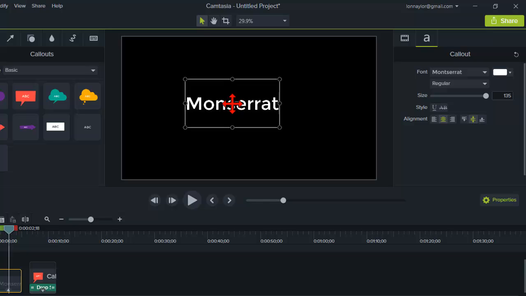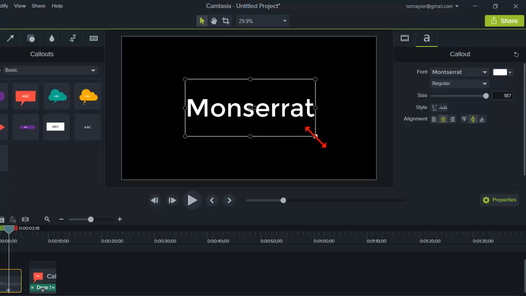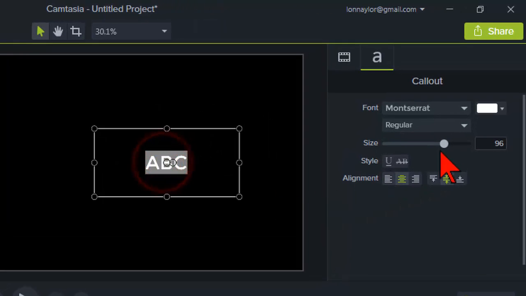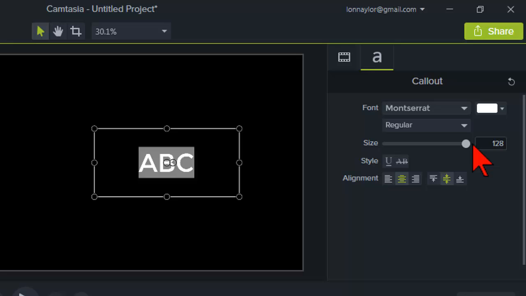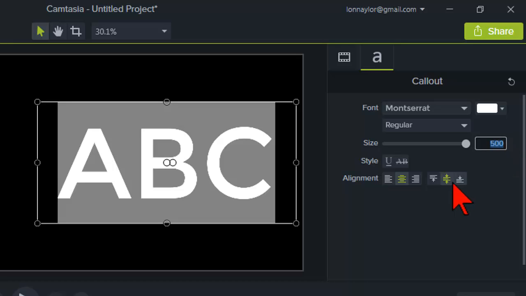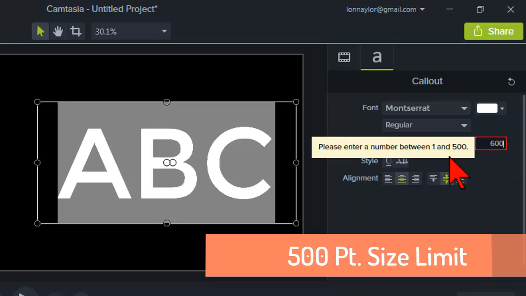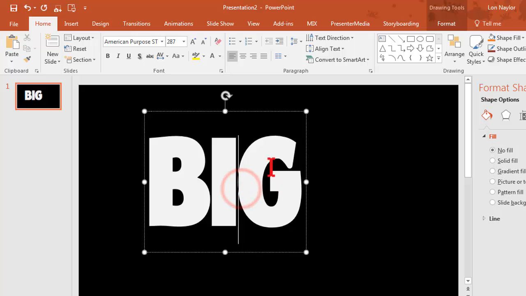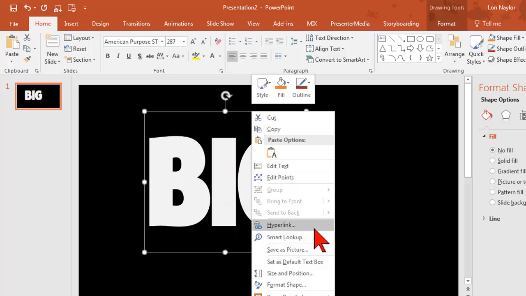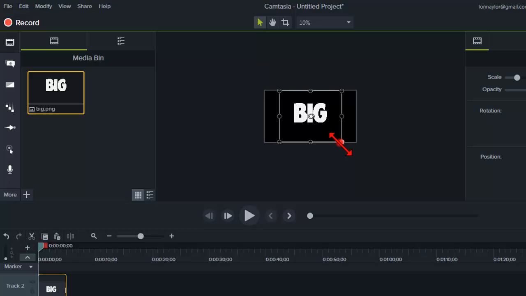And notice that the text fields act a little smarter now in that the text resizes, and resizing the object resizes the text also. As for scaling text, the slider control only goes to 128-point font size. In a 1920 by 1080 size video, that's not very big. The good news is that you can enter a value of up to 500-point size in the field. The bad news is, well, that's as high as you can go. Now granted, I don't need to go higher than that very often, and if I do, I just create a text box in PowerPoint, save it as an image that I can scale as big as I want.